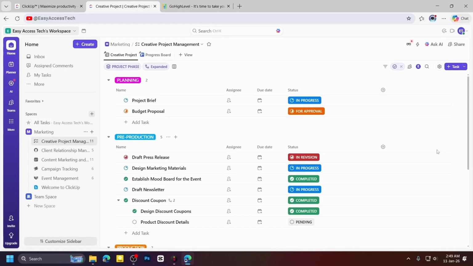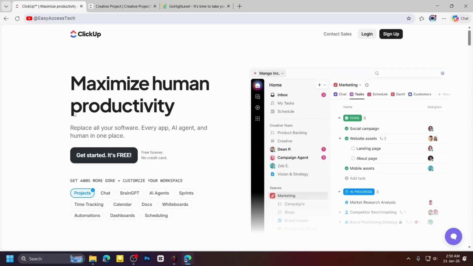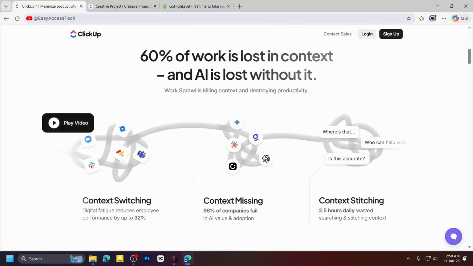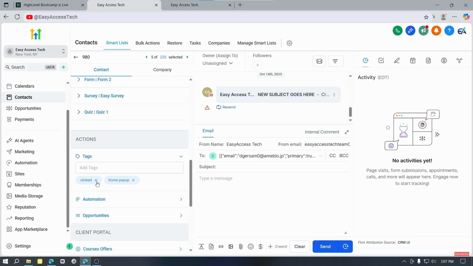When you run a business or manage a team, choosing the right tool can make a big difference. Two tools that many people compare are ClickUp and GoHighLevel. At first glance, they may look similar because both help you manage work, customers, and communication. But when you start using them, you realize they are built for different purposes. ClickUp is known as a task manager and a project workspace, while GoHighLevel is an all-in-one CRM and marketing platform. In this video, I will explain the difference between ClickUp and GoHighLevel in a simple way so you can decide which one fits your needs best.